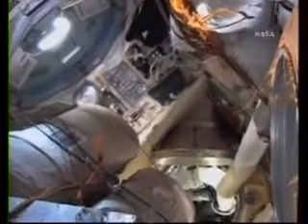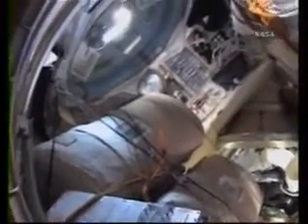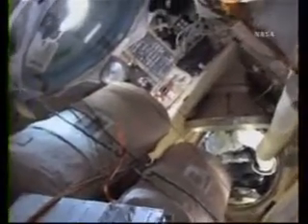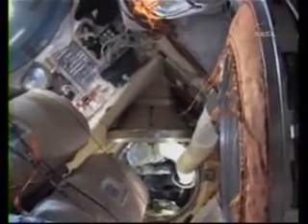Passing through the FGB now. Down here — let me just pause for a second — down here is a docking compartment. That's the Russian docking compartment, that's also their airlock, which is what they use for EVAs. There are two of their spacewalk suits right there — that's the back of them. And down there is our Soyuz spacecraft, our lifeboat. And now, coming back up, we're headed into the service module.